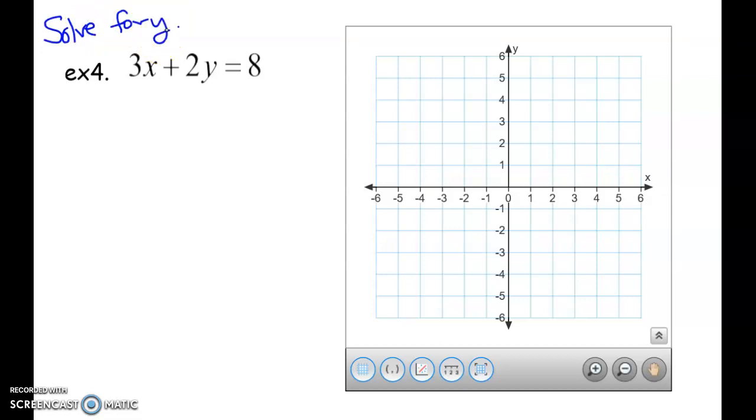If you couldn't find a starting point, you want to solve for y. All right, move the x to the other side. So think about how you would do that if you haven't got that figured out yet. And then remember, you want to write that x first. So the negative goes with the x, minus 3x. 8 didn't have a sign in front of it, so that means it's a positive.